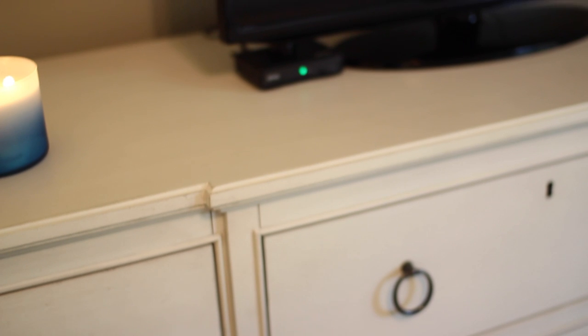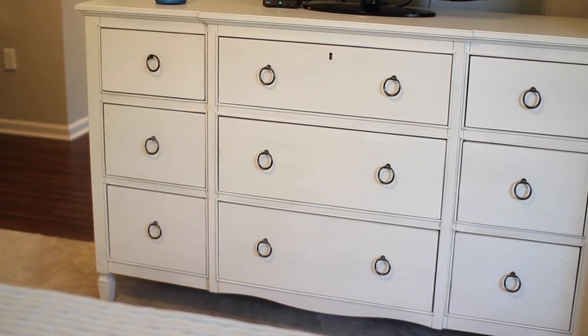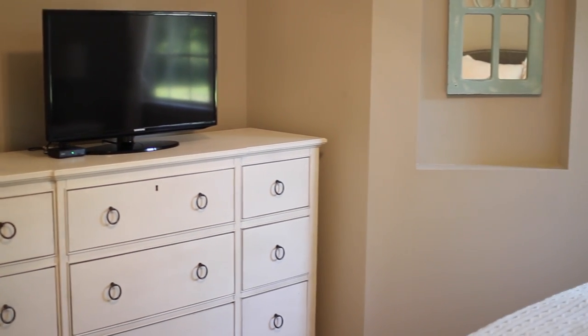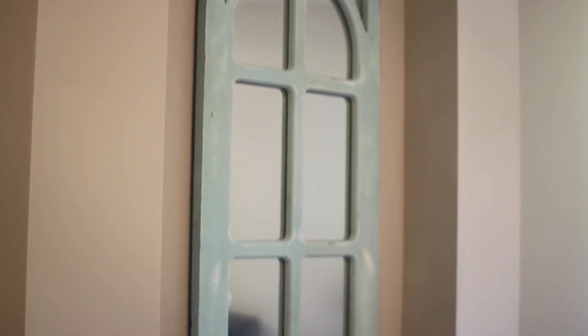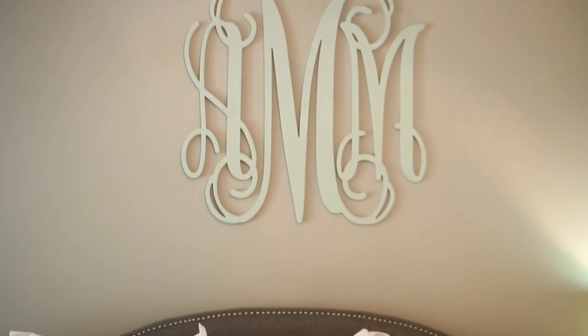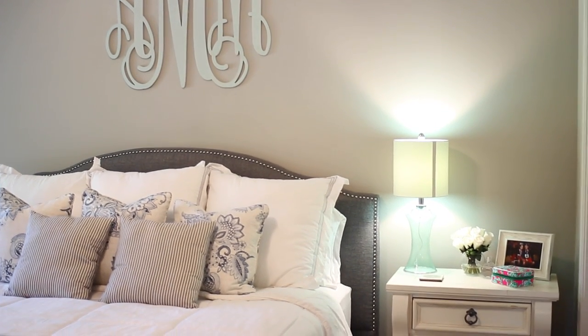Here's a better view of the dresser — it's huge and really heavy, goes up to about my chest. It's very tall and oversized but I love it. Making our way over here between our dresser and our window, there's a little nook and I found this French country antique window mirror thing at Kohl's — it fit perfectly and I love it. I also have a monogram I got off Etsy. It comes in a plain wood color and you hand paint it yourself, so I painted it mint. Beautiful — I love it.